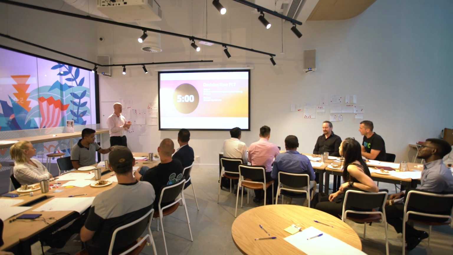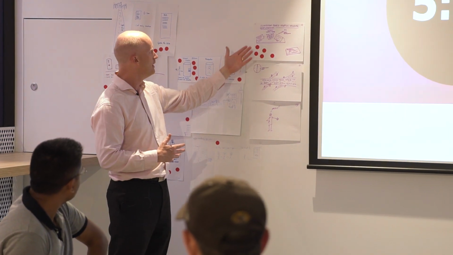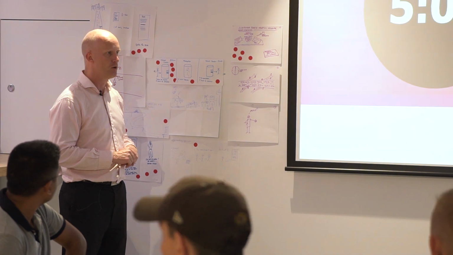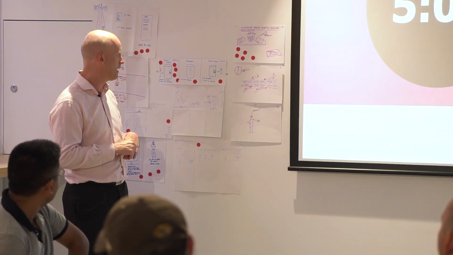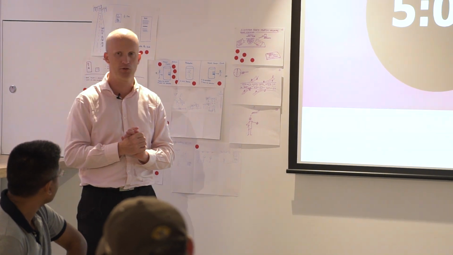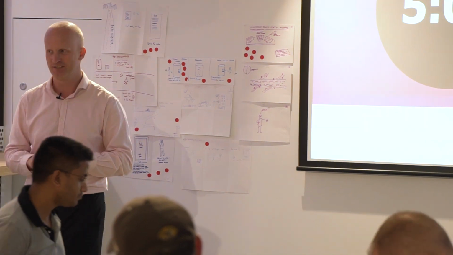What we're going to do is just get up in your groups and start talking through the designs, right? And the way we do this is to start talking through the designs with the most dots first, and the person who actually brought that design together just talks through what they've done and why they've done that. So people can start to understand the rationale behind the design and how it helps solve the problem. So we'll do that over the next 5 minutes. Go for it.